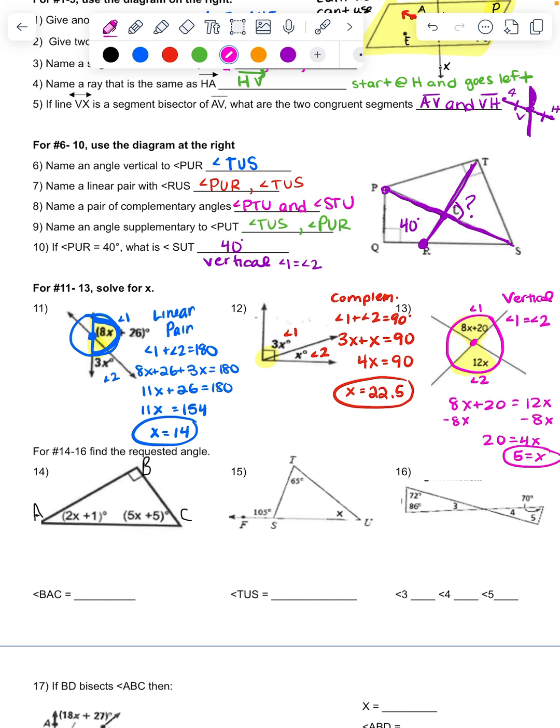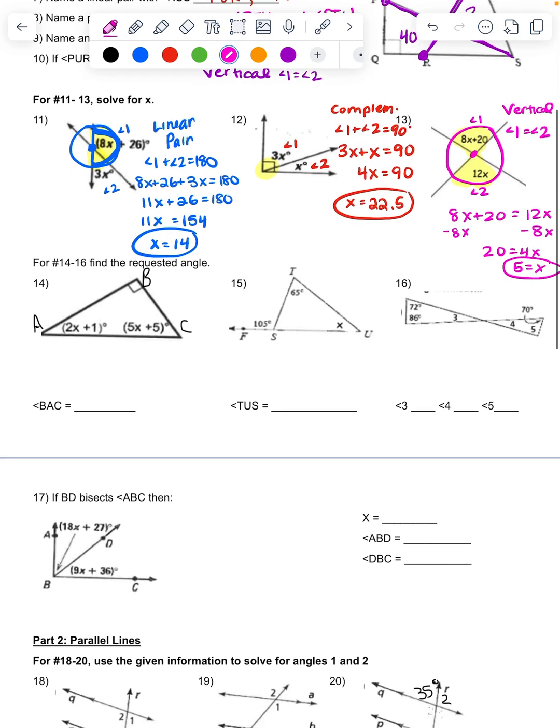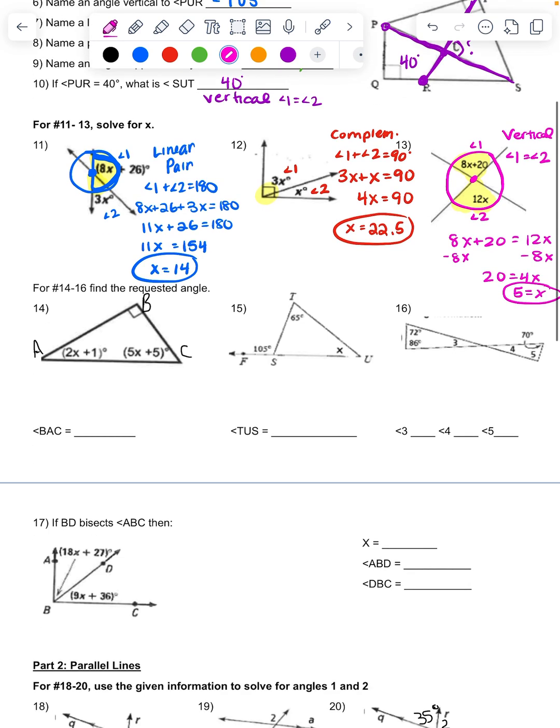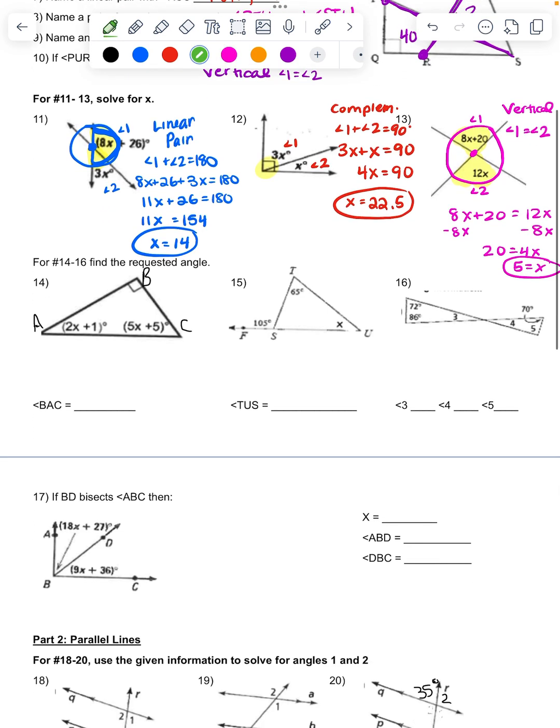The next few problems don't say just solve for x. They're actually asking us to find a specific angle. So here's what I need to know first: the three angles inside of a triangle add up to 180. So I can give each of these their own name, take the angles, add their equations together, and this top is just a 90-degree box, and set that equal to 180.